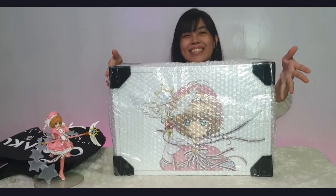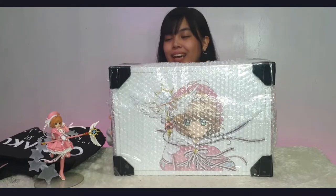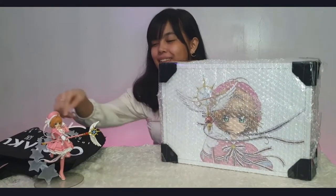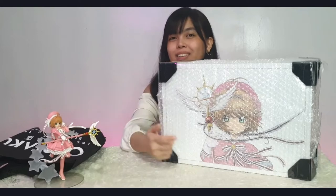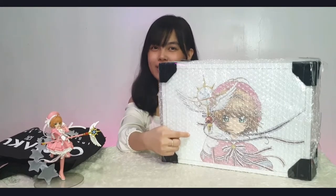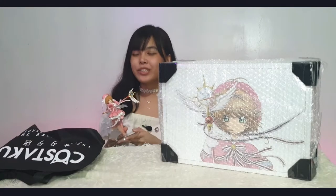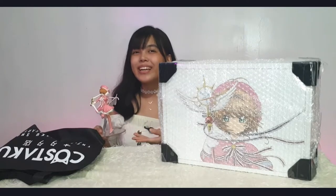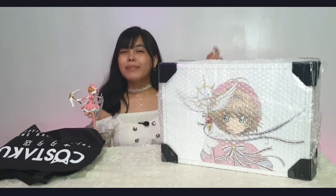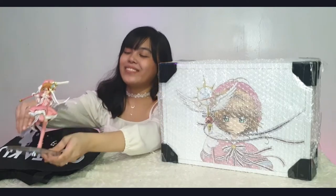And there you go, guys, it's pretty huge and very heavy. And as you can see, the costume that she is wearing here is also the same in this picture. This is her outfit from the sequel of Cardcaptor Sakura, which is Cardcaptor Sakura Clear Card. By the way, if you have not yet watched my review and unboxing video of this figure, don't worry, something will pop up here. But don't watch it yet, because we have to finish this video. So wait until the end, because a playlist will pop up at the end of this video. So let's put her back there.